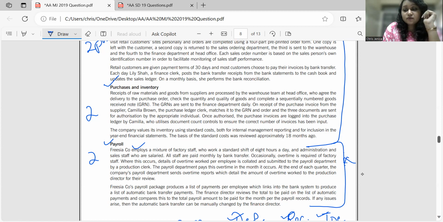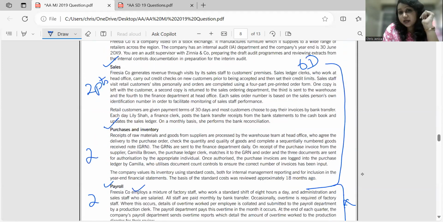So make sure if there are different numbers of cases, for example, here there are 3 accounting systems, you give all the 6 deficiencies by splitting from all these listed accounting systems. And if there are 2 breakups within one paragraph itself, you have purchases and inventory. Here also, I would suggest give a point. You have to give 2 points here. Give a point on purchases and give a point on inventory if there are any deficiencies. So this is all you need to know and remember before giving your answer.